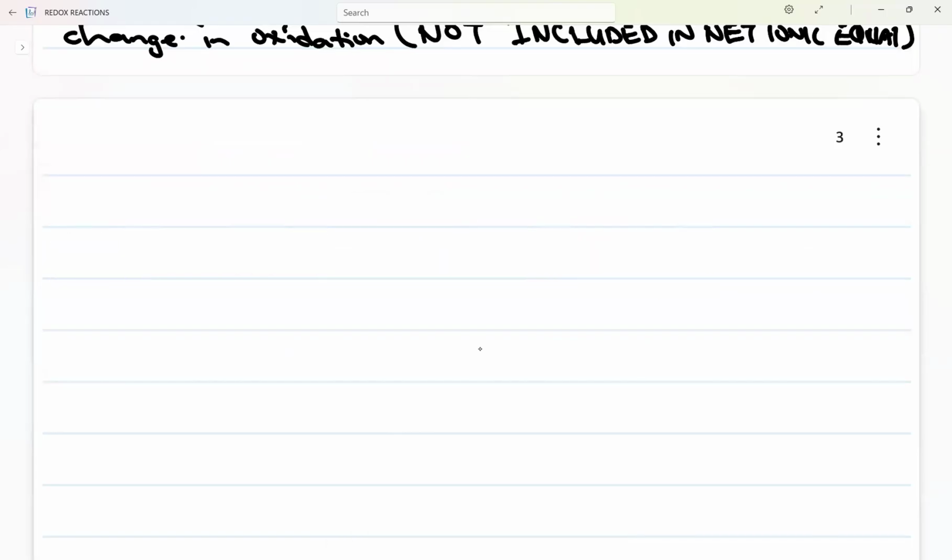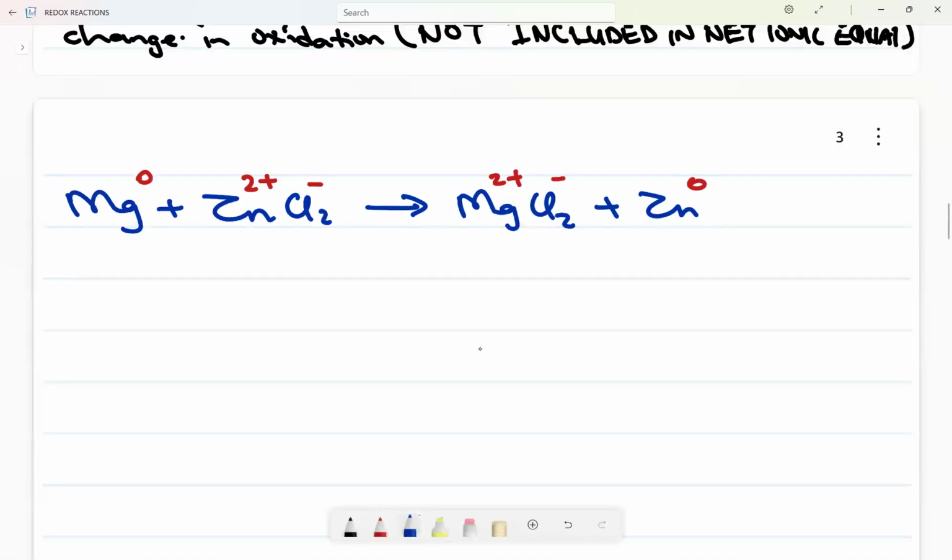Guys, I know in your schools they will teach you how to use a table, but I will never do that. A table, you will use it next year in electrochemistry, when you're doing galvanic and electrolytic cells. For now, yes, I will show you how you use a table, but that's not my priority. I want you to understand the theory of chemistry. Remember, let's start with the reduction half cell.